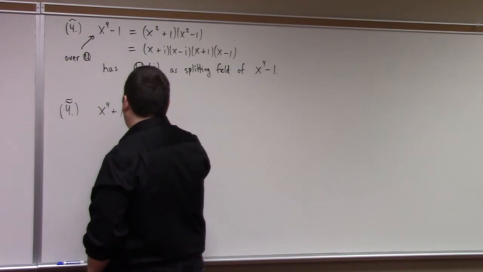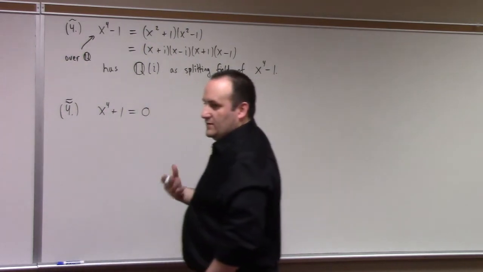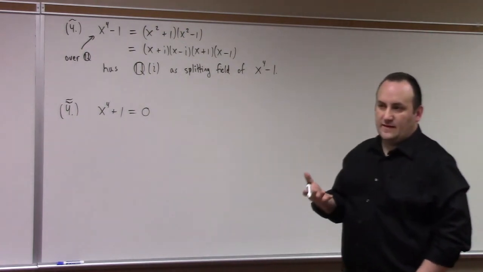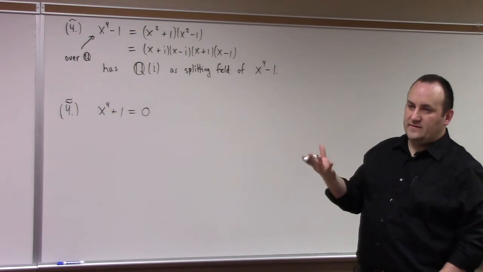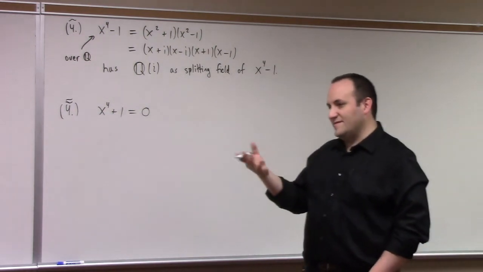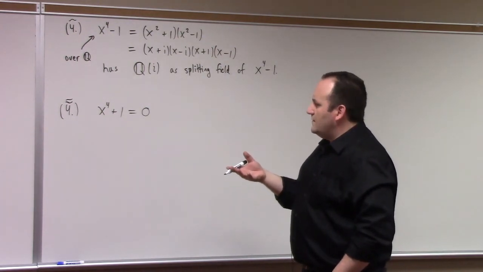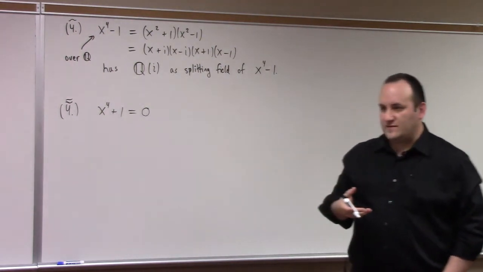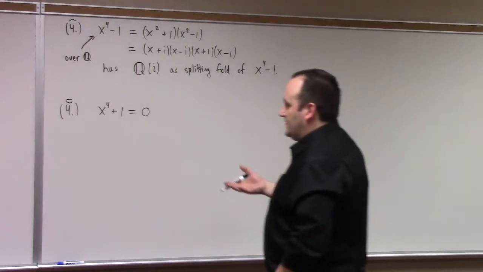So here's how I think about these guys. I think about this being equal to 0, and I just look for the solutions to this in the complexes. And the complex numbers are more than the algebraic closure. But anyway, certainly you can view this as a complex equation, and in so doing, you can find the roots. So why not do it if you can? I'm going to do it.